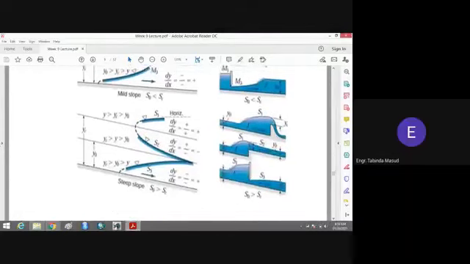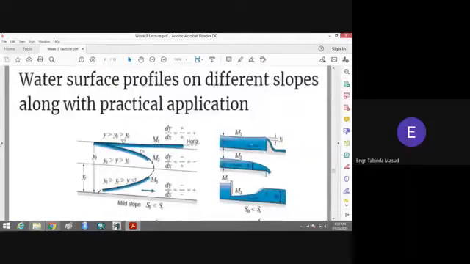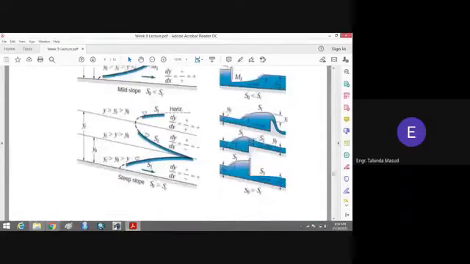You can also see that here there's no hydraulic jump because the depth of the flow is already higher, and it gets a little higher when it approaches the obstruction. But here the depth of the flow is very, very small, so when it approaches an obstruction, first of all a hydraulic jump is created, and then the depth of the flow is increased. Here you can see that we have this kind of channel.